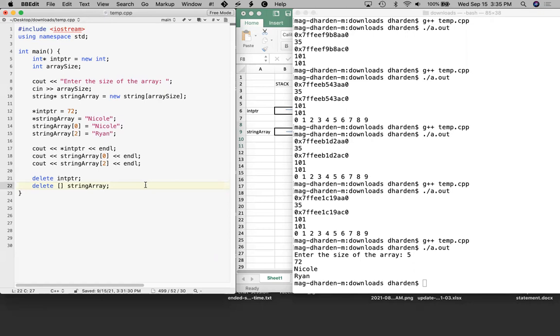Oh, just one more quick thing, I guess. You won't even use this until we get to the last week of the semester, but it turns out that in C++, it's okay to delete a null pointer. If you call delete on an uninitialized pointer, your program is going to crash because you can't call delete on a piece of memory that wasn't allocated using new.